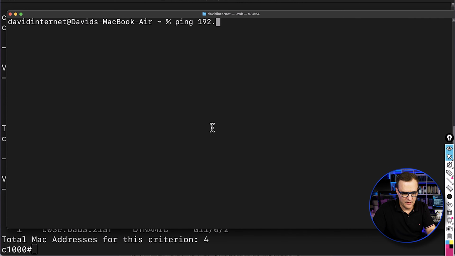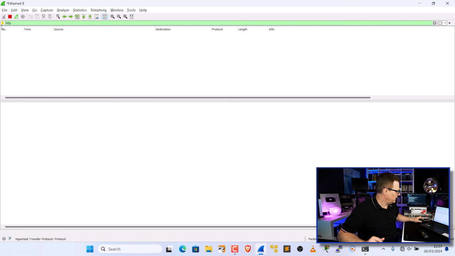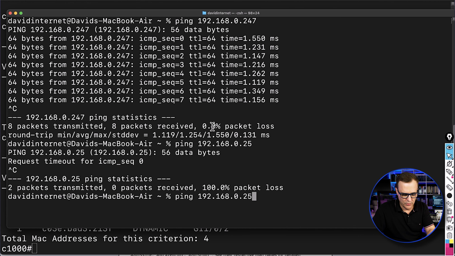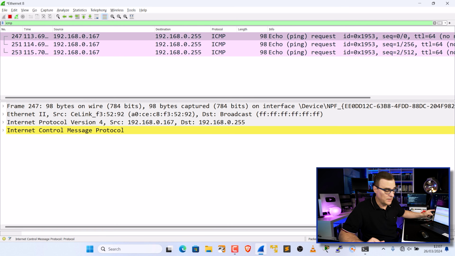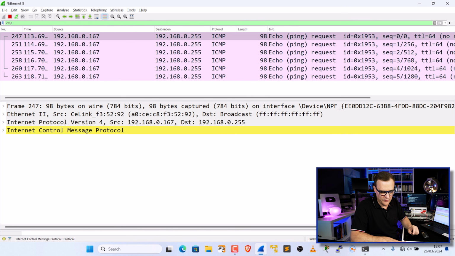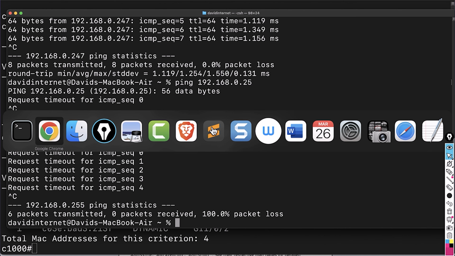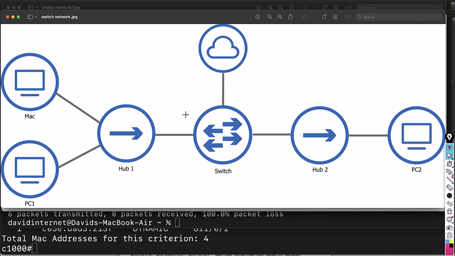Let's do the test again with ping. So I'll ping the Kali machine, and here I'll filter for ICMP. No ICMP traffic is seen because of the way that the MAC address table works. But if I send a broadcast, so rather 255 at the end there, notice broadcasts are received by this computer because a switch floods broadcasts. So again, in a topology with a switch, doesn't matter if we've got hubs or not, in this topology we have 1 broadcast domain.